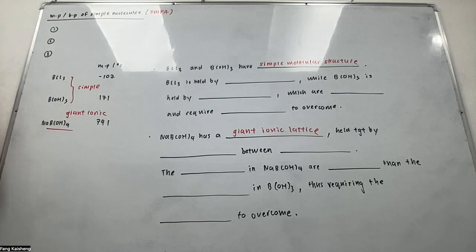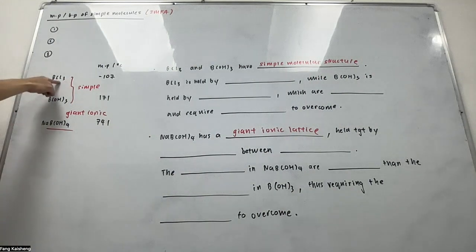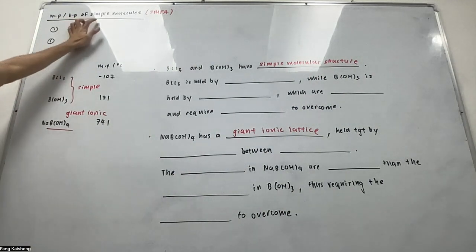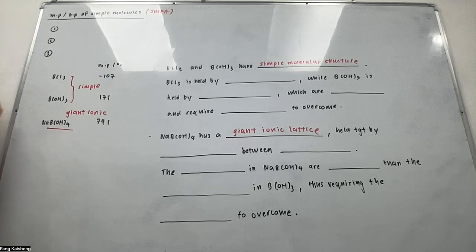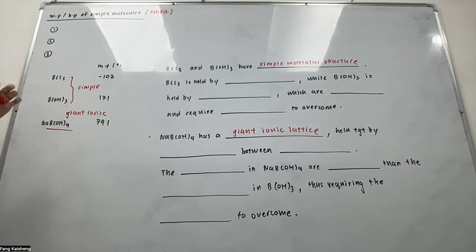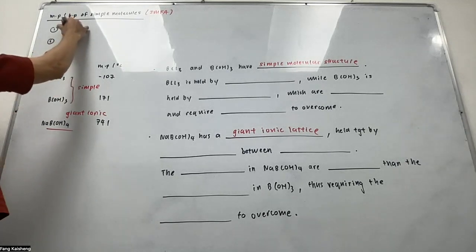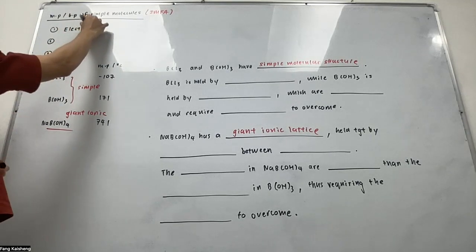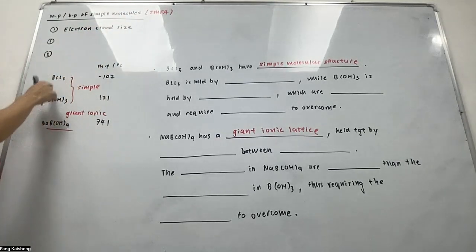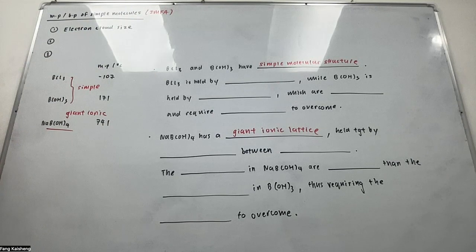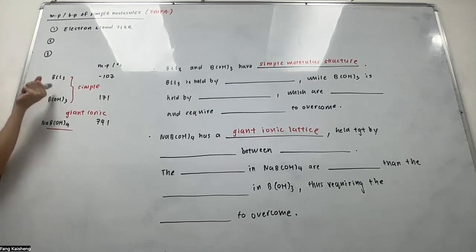Later I'll give you time to compete. Okay, let's take a look first. BCl3 and B(OH)3. Now remember I told you, when you want to compare the melting points of simple molecules, what's the very first thing you must compare? You remember? The very first thing you compare is the electron cloud size. We use the Mr to compare the size, right? So can you take a look at these two and tell me who is bigger? Who has clearly a larger Mr?